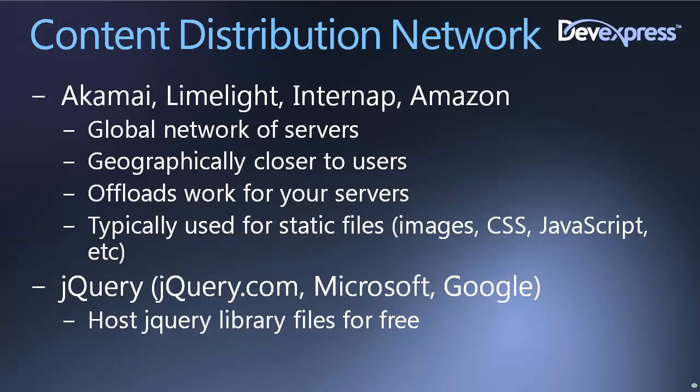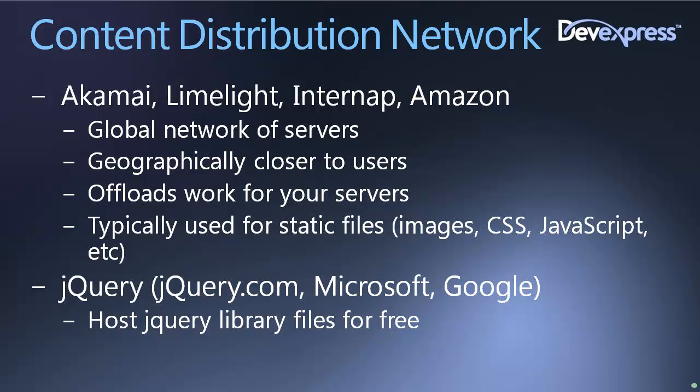What will happen is somebody will come, they'll reference a DNS name that points to a CDN. It'll come out to the CDN, and it'll say, oh, this is the closest server. If that server already has my images because somebody else has been to my site, it'll serve it directly from that local server. So it's that much closer to the customer, it's going to be that much faster, and I don't have any of the bandwidth being taken from my main website. So the advantages, there are lots of them.